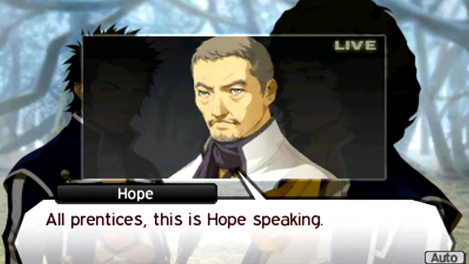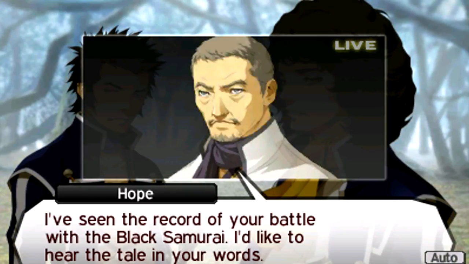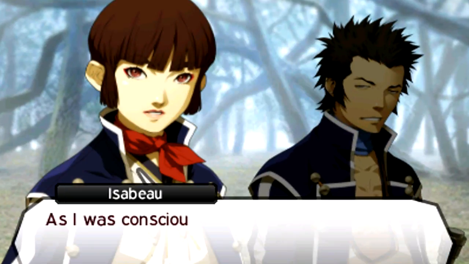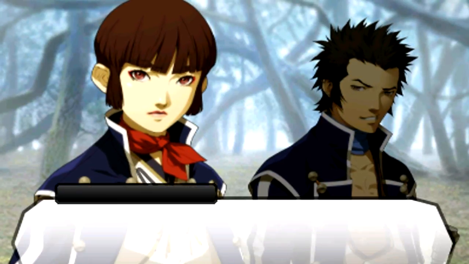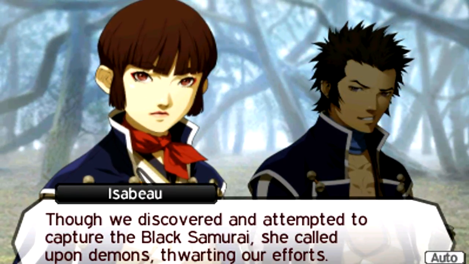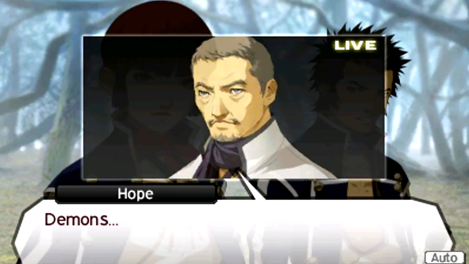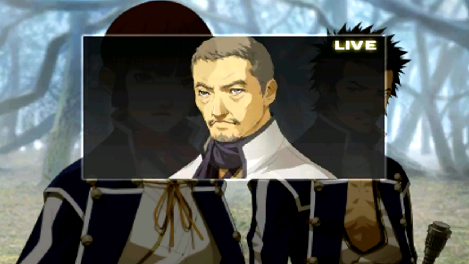All apprentices, this is Hope speaking. I've seen the record of your battle with the Black Samurai. I'd like to hear the tale in your words. As I was conscious through it all, please, allow me. Though we discovered and attempted to capture the Black Samurai, she called upon demons thwarting our efforts. Demons. This bears explaining in more detail. Return to the forest entrance at once.